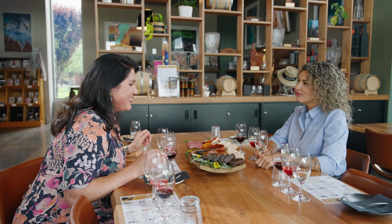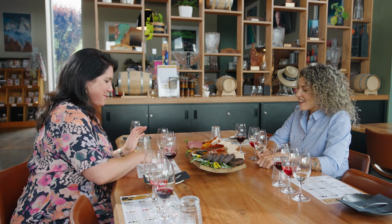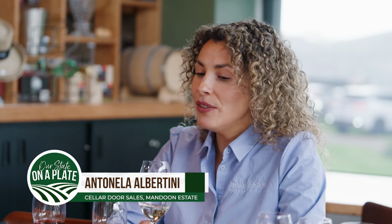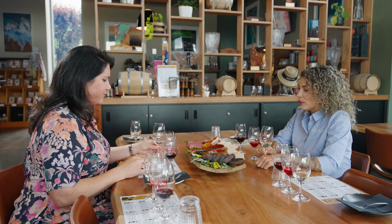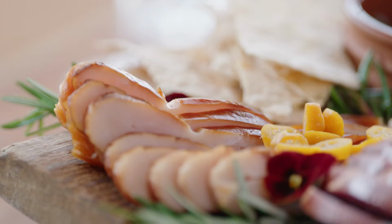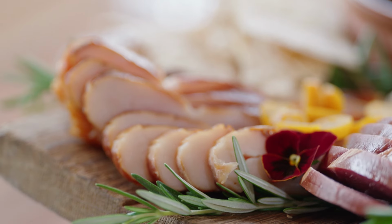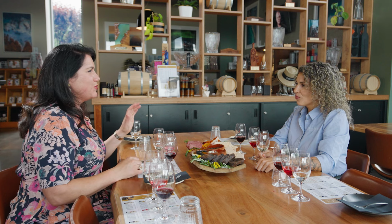Antonella, the food's amazing, stunning, thank you. But can you tell me what we've got in front of us here? Yes, so the first wine that we have here is our beautiful Verdelo. Verdelo is originally from Portugal, also in Spain. It's a full-body white. It's quite crisp and sharp, very tropical, some passion fruit and pineapple notes. A little bit high in acidity. It will pair very well with the cheese that we have here, also with the croc here. How do you find it? The mint pairs perfectly with the tropical flavours.